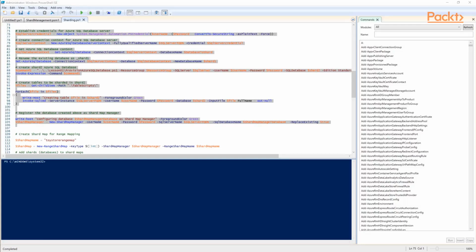The create script for these tables are in the lesson 6 sharding table scripts folder. The get child item commandlet will get all of the files present in that directory, and then we're going to invoke the SQL commandlet to execute the script on the shard2 database.